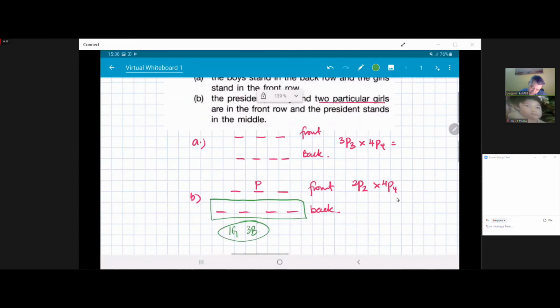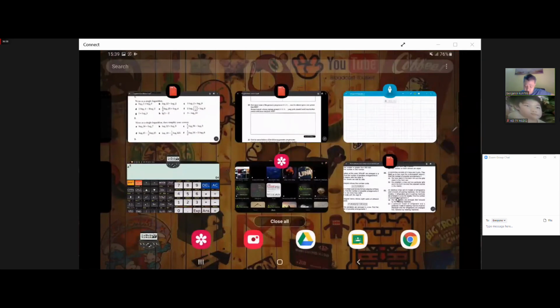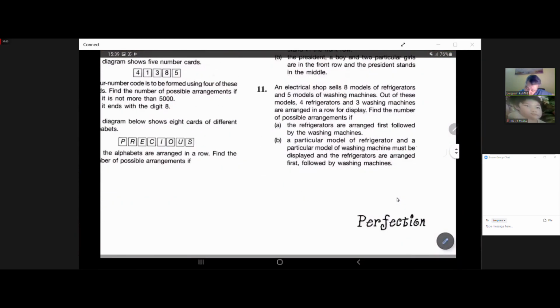The back row here, there's no special condition. For the back row, they never say special condition, which means the boy and the girl just trample. Okay, not to be together. Not unless they say together, the boys at the back row together, but no. The boys at the back row are not together. They're all mixed up. Semua tercampur. Understand? Okay, so let's look at question number 11, which is the washing machine question here.